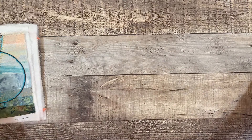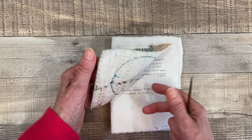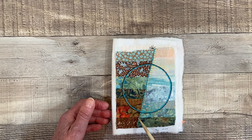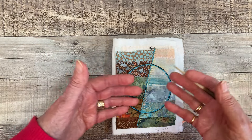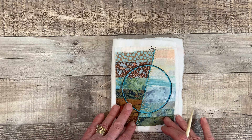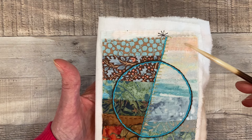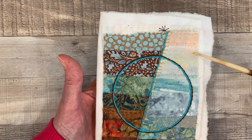I overlapped them so that when I put them together there wouldn't be any gaps. When I laid them out on my little base fabric, I made sure the strips overlapped each other so there wouldn't be a gap, any pulling away, or curling up. Once I had them all laid down on the base fabric the way I wanted, I just stitched them down with a simple running stitch in a color of thread that went with the fabrics.